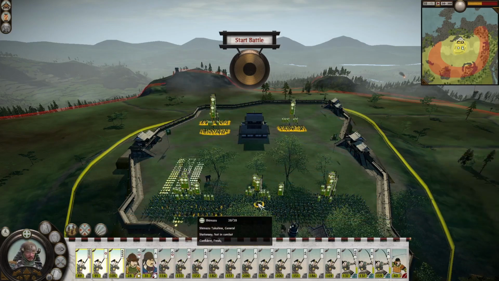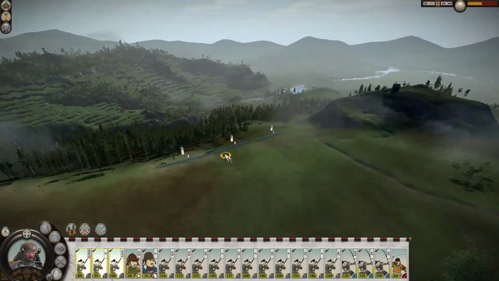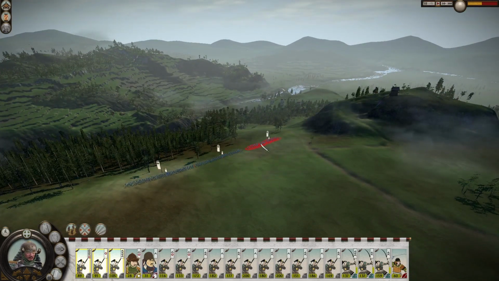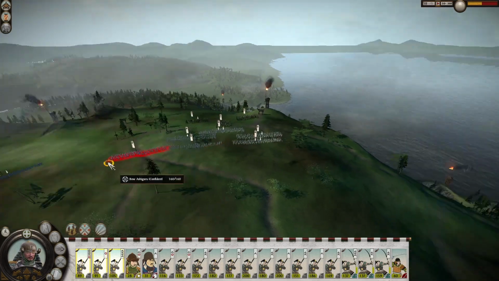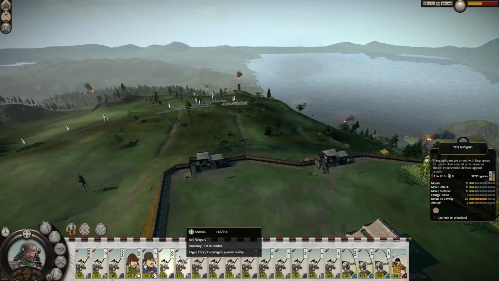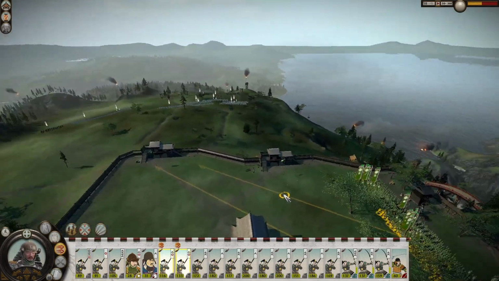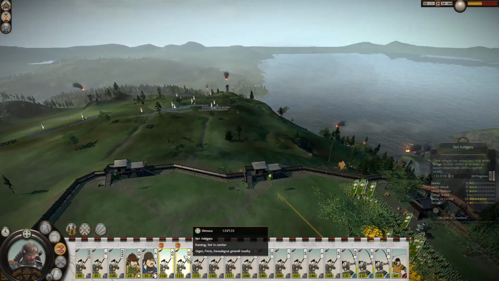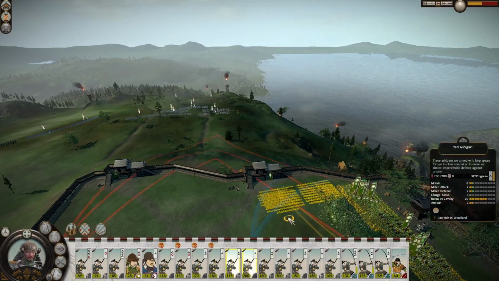And low units. Alright, let's see what we got here. Bow. Alright, I think I know where we need to go. Bow. We need to go over here. And then once we bait those bow guys to come in from behind us, we can, yeah, so we need to go like right over here.